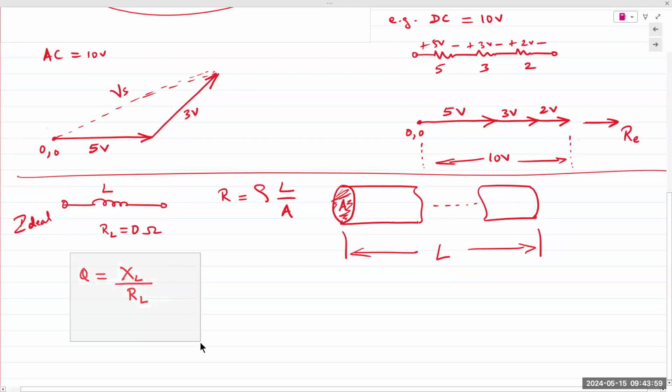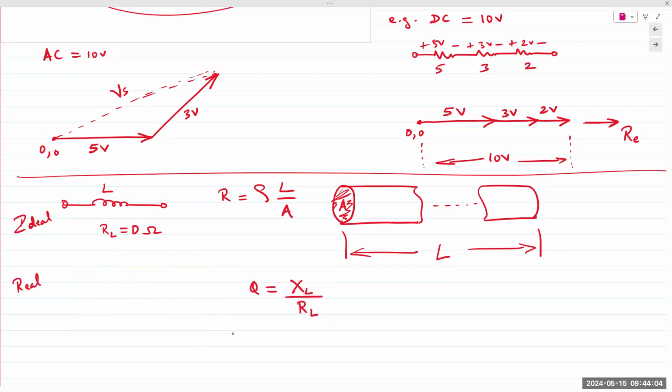Let me move this side. And this would be a real life model. We cannot separate out this inductance value from the resistance. So between the same terminals of A and B, we can measure inductance and we can measure its own resistance. So this would be L, this would be RL. RL is not for load resistor right now. It stands for inductor resistance. And it is modeled as a resistor in series with that inductor.